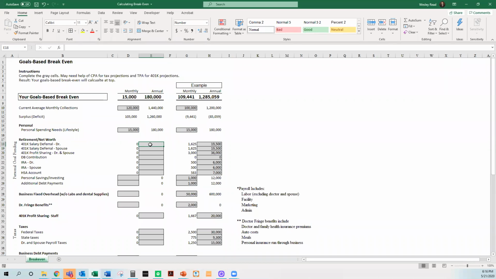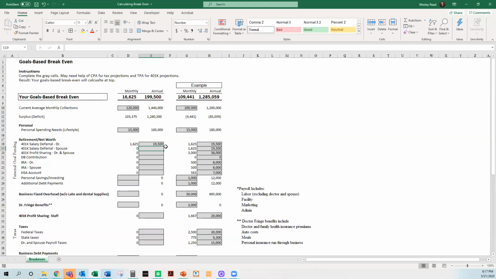Typically, you don't want to be a C corporation. You usually want to avoid being a sole proprietor. If there are multiple owners, you can be a partnership. But let's say here that you're a single doctor S corporation and you want to fund your max employee portion, meaning you as an employee of your own corporation, not talking about your staff, you. In 2020, if you're under age 50, the max you can do is $19,500. If you're older than age 50, you can do an extra $6,500, which gives you $26,000 total.